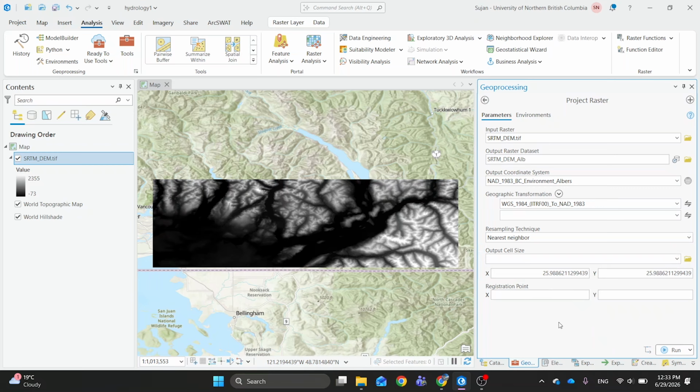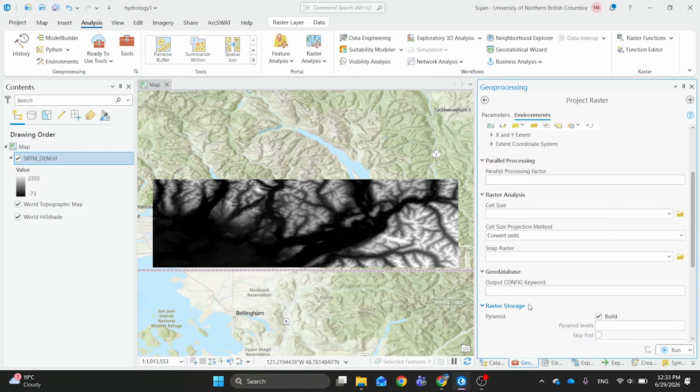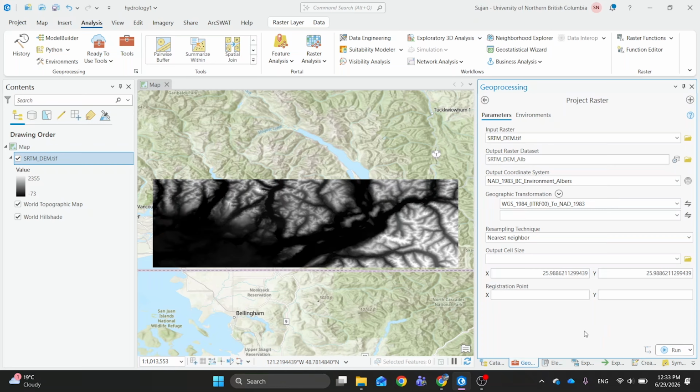Okay, and in addition to that, if you are changing the resampling value from the default value, then you have to be very careful on selecting this snap raster so that your result will not shift from one place to another. So for now I'm not doing anything over here because I am not giving a specific exact resolution compared to others. In the case that you have to work on that, you will always have to select that snap raster. Maybe in another chapter, another video, I may come up with that also. You can check from there.